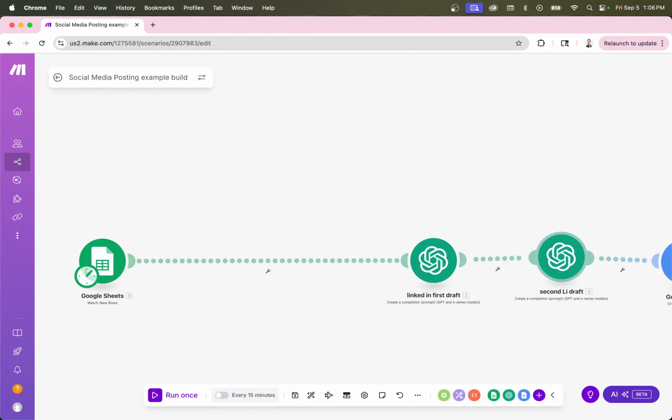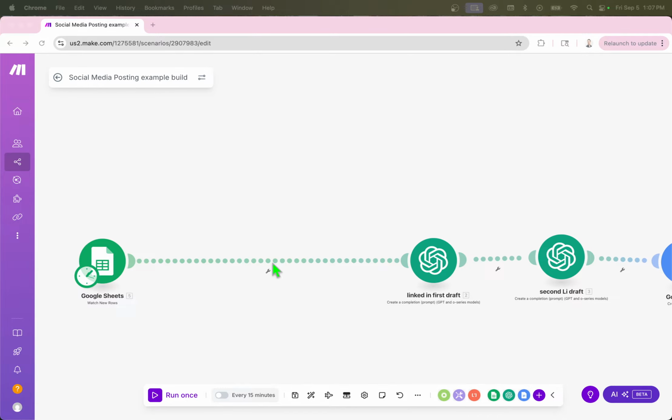All right, so let's do that. First, what we got to do is make a list, right? You need the data to come from somewhere. That's why I showed you the list, because the data is coming from this sheet we made. This Google Sheets is the data, all right? Now we're going to do some stuff with that data. Right here we have it sending to LinkedIn, okay? But what we want to do is also send it to Instagram. So we need like an also button.